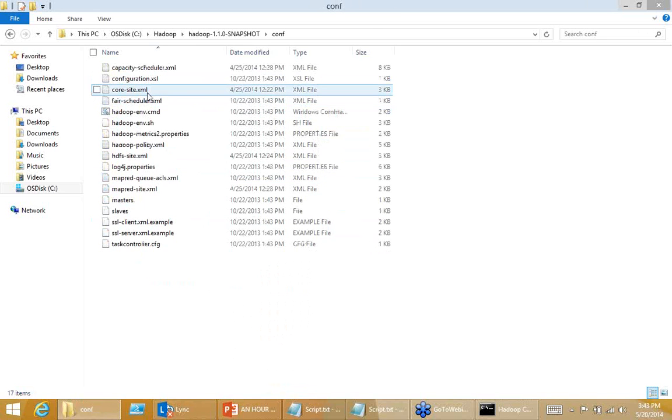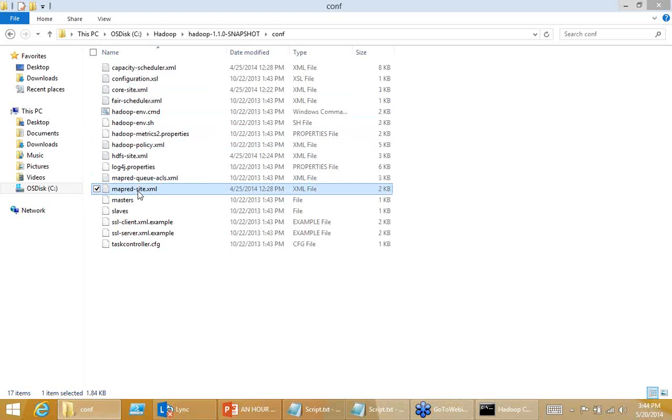Now look into the Hadoop and go into the configuration. Once you get in there, you will find something called core-site.xml, hdfs-site.xml. Core-site.xml basically represents the configuration of the entire site. The Hadoop distributed file system related configuration will be specified in hdfs-site.xml, and then for MapReduce, all the configuration gets set in mapred-site.xml, which is the third file in this particular folder which you want to look into.